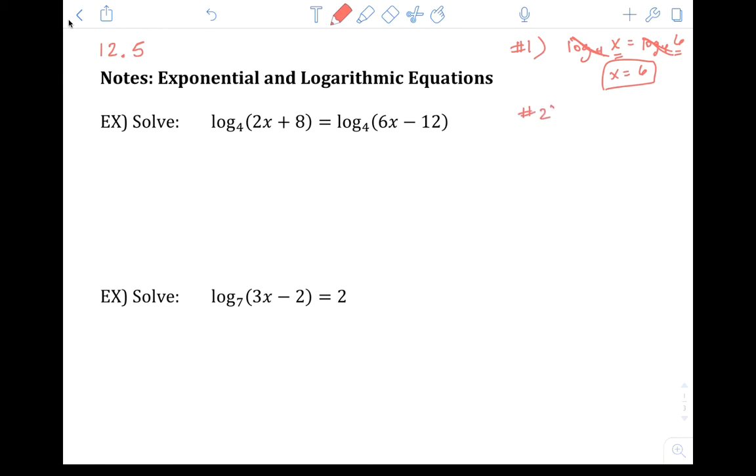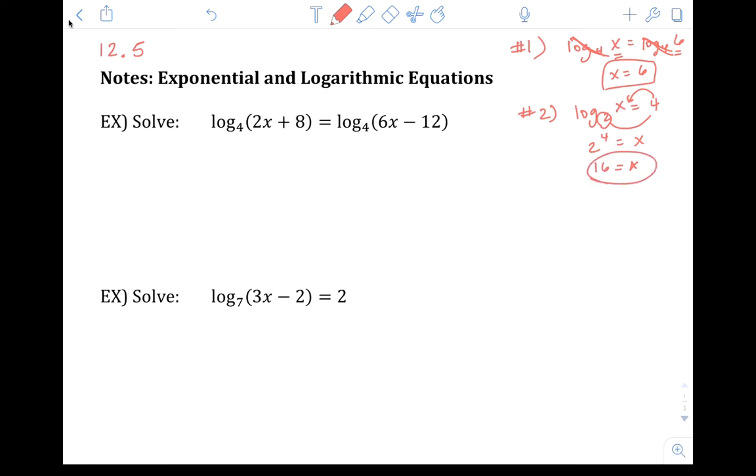If it's not option 1, it has to be option 2. There's only two things to do here, and that is when you only have one logarithm on one side. So let's say you had log base 2 of x equals 4. Well, since we can convert from bay to bia, the base raised to the exponent 4 equals the answer. I call this the loop swoop. 2 to the 4 equals what? So x must equal 16.